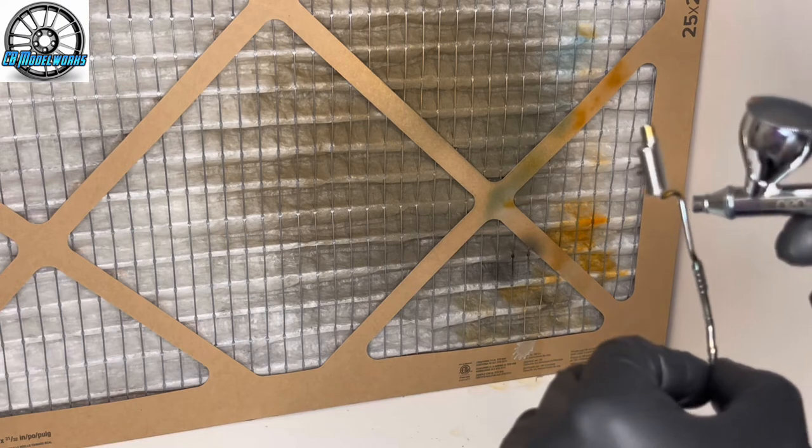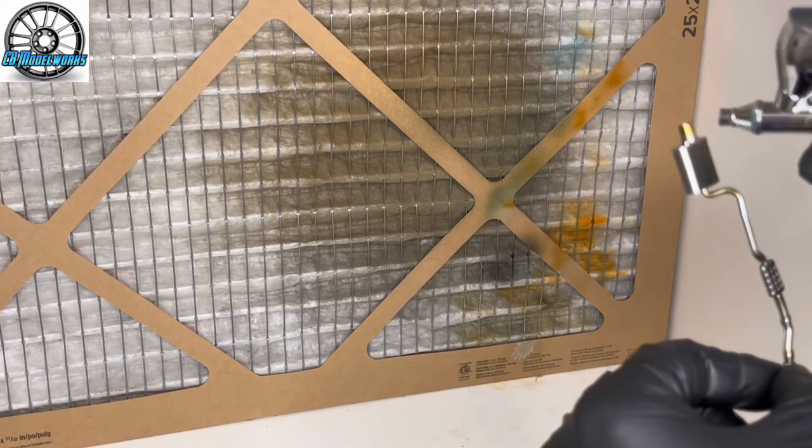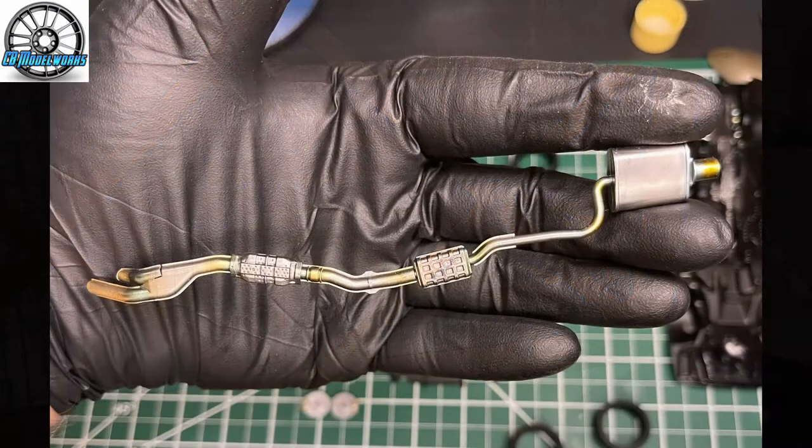So in doing this, I was just trying to add a little bit of extra detail to the model. I didn't want to go overboard. I think I was pretty successful with that.